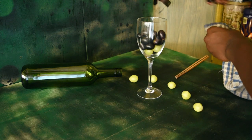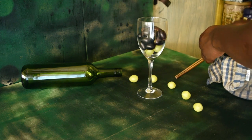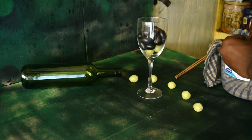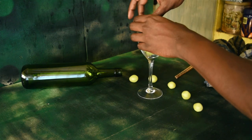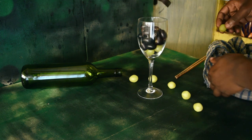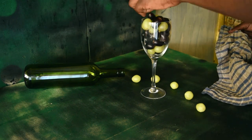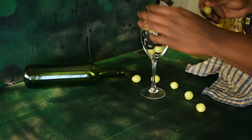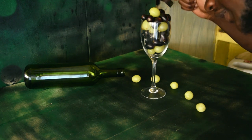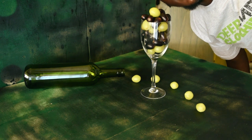Obviously, it always helps to have the services of a professional food stylist so that they use their expertise and not as much of just guesswork like I do. But this is the composition for our hero shot.